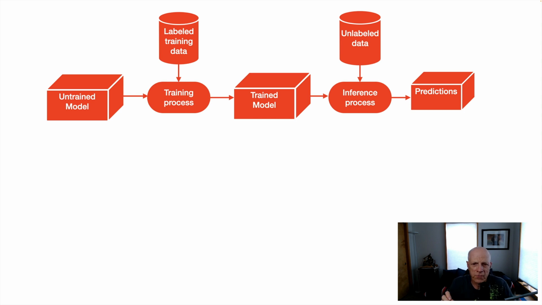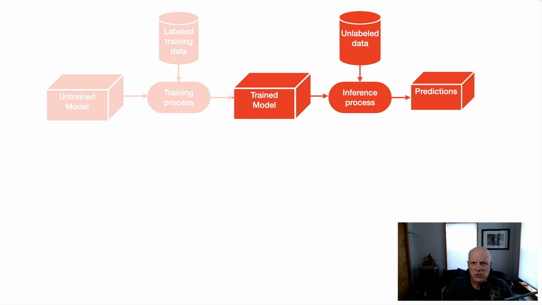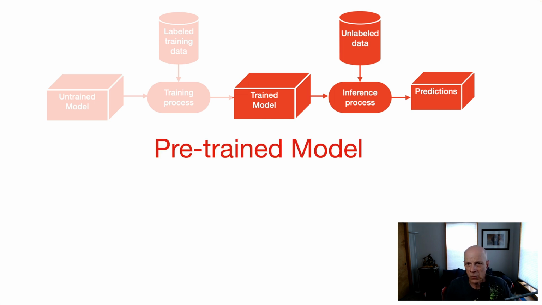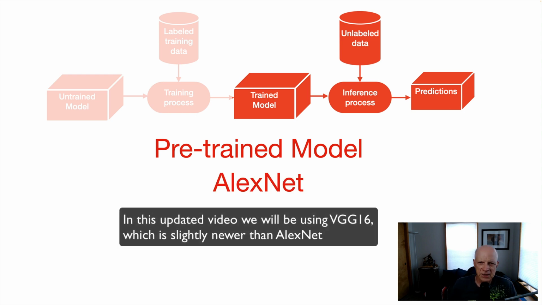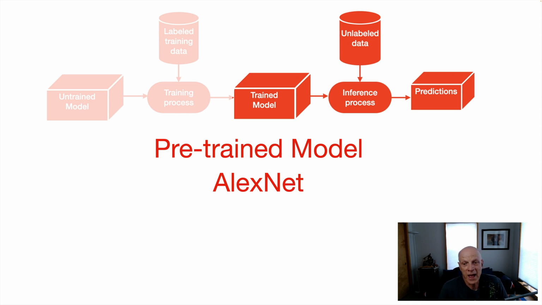So for our first adventure into machine learning, we're going to ignore the training part and just focus on, once we have a trained model, how can we use it to make predictions? And doing this is called using a pre-trained model. Someone else has trained the model for us. And the model we're going to be using is called AlexNet. This is no longer a state-of-the-art model. It was developed about 10 years ago. At that time, it took 6 days to train the model. So you can see that using a pre-trained model is well worth it. It would save us a bunch of time. Even today with modern hardware, it would take us a while to train this AlexNet model.